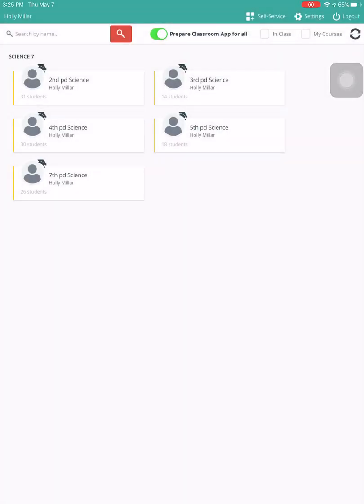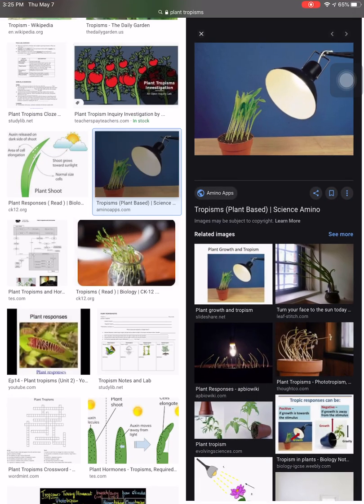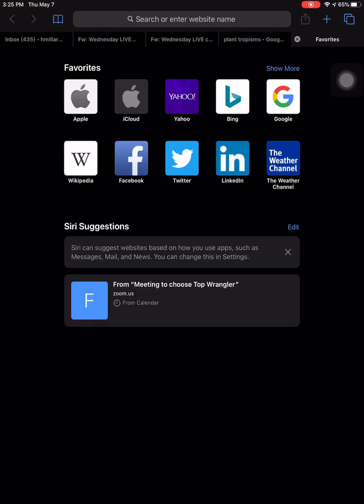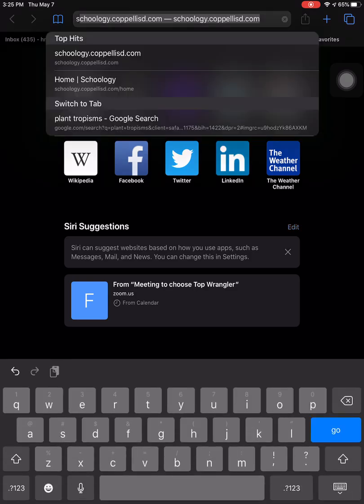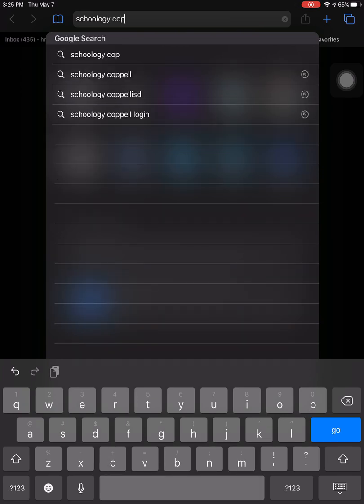Okay, so let me go back to my Schoology app, but you can also work through Safari. Let me open a new page. If you go through Safari and use the web-based Schoology, you would definitely want to search Schoology Capel, because we have a district specialized login.